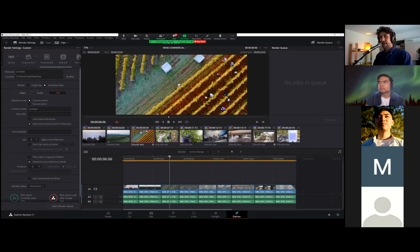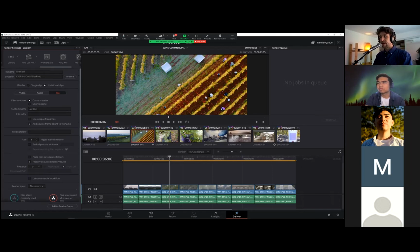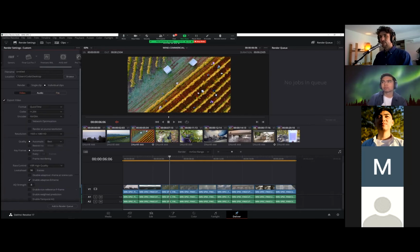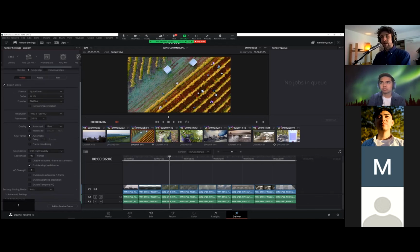Then it would say, do you want to make each of these clips a unique file name? Do you want to add the source frame count? What do you want to do here to make all those files have their own unique names so they don't get confusing? But we're just doing single. There we are. And my file name has been destroyed. So wine commercial export one. When I've got my settings, I add to render queue.